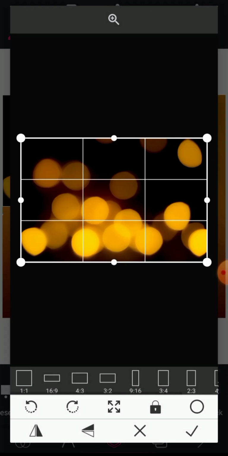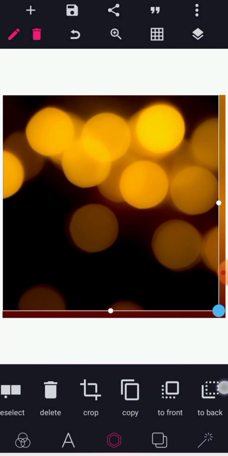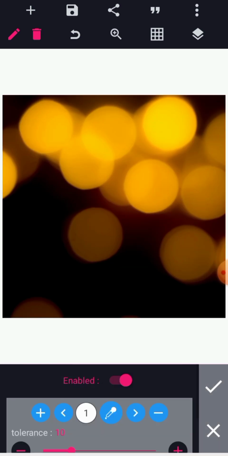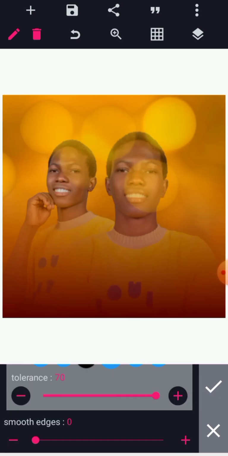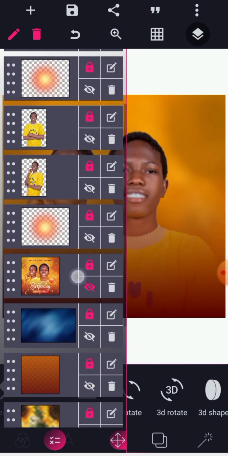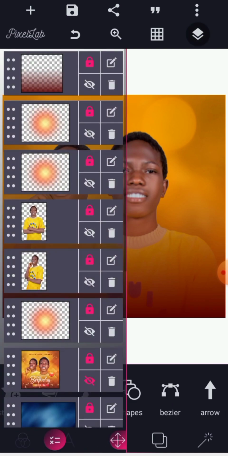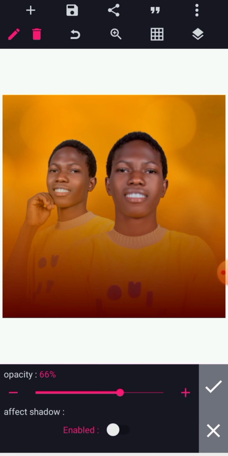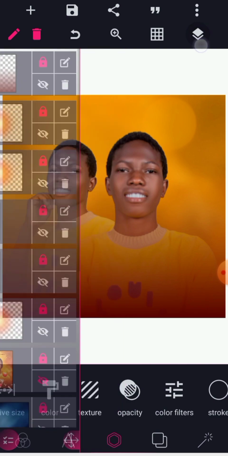Okay, I want to add this to the background, so I'll crop this and then rotate it. Okay, so I'll then increase the size, go to erase color, click on the black, make sure you select the black color and then increase the tolerance to 70. Okay, so then you take this to back, make sure it's immediately after the sunflower you added to the background. Okay, so this is exactly what I want to achieve. So now I'll reduce the opacity to 75, but let's leave it at 70.